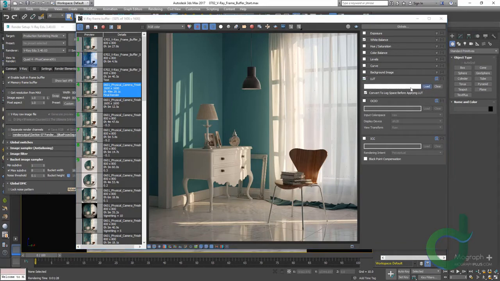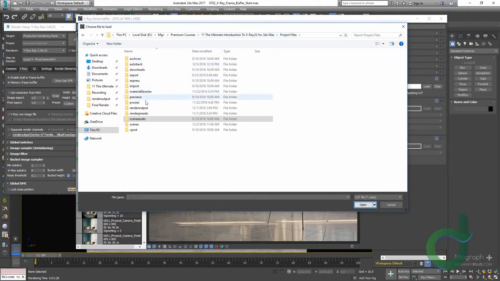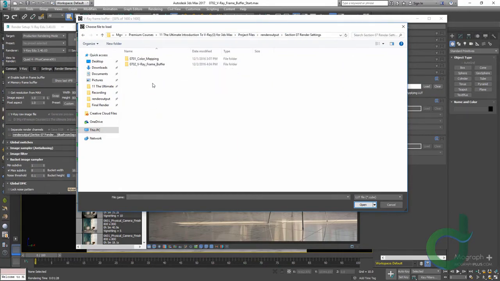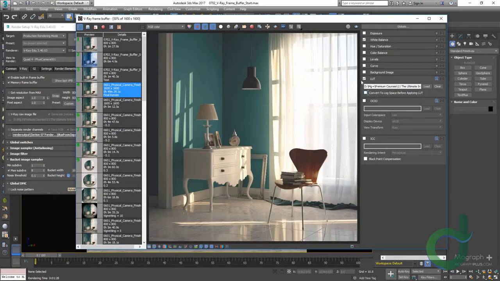Click on the load button, and in the render output folder of this lesson, there is a .cube file which you can load here. Now this file tries to color correct the image based on the .cube file, and if I just disable this convert option, we might be able to see what this .cube file is trying to do.